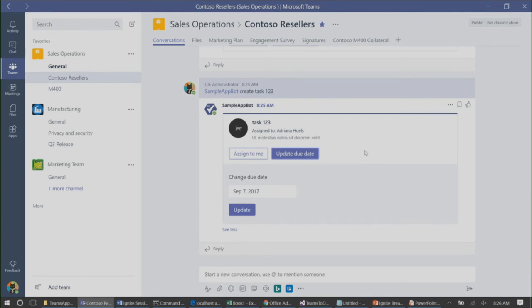So we have several different rich input types. We have the date time picker. We have a multi-select, so you can actually create a lightweight combo box on this card. And we also have a text input, so you can create things like surveys. If there was an expense report and the user approves or rejects it, they can provide a reason and do all of that inline. And so now you have these really cool conversational hybrid experiences where it's not all just text commands back and forth. You can also start to mix inline UI, and we think that's really, really powerful.